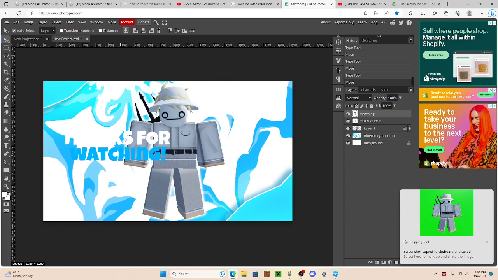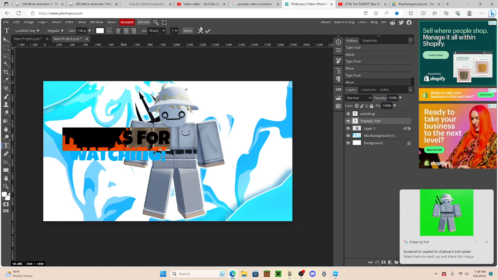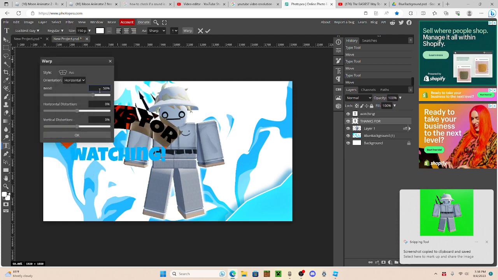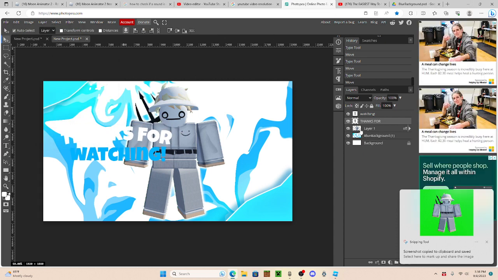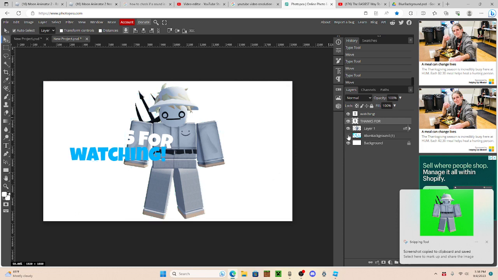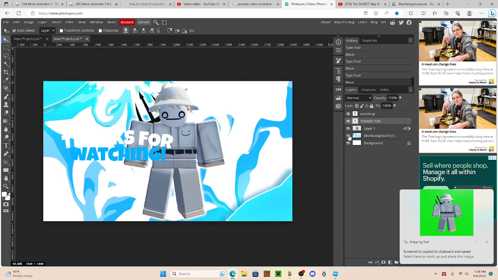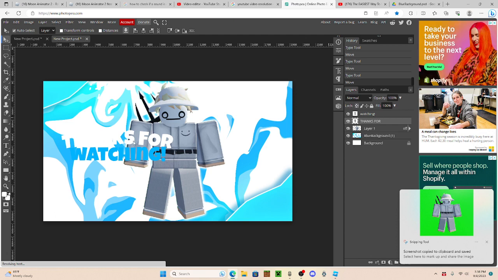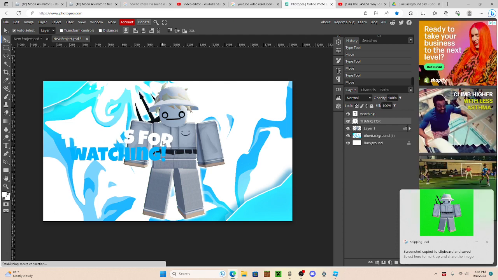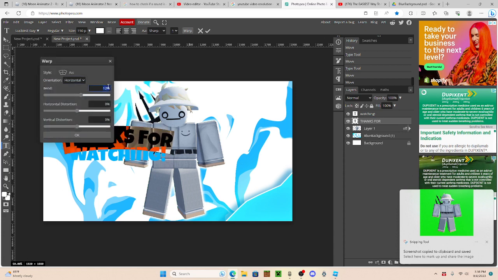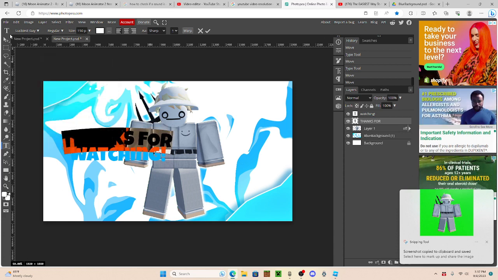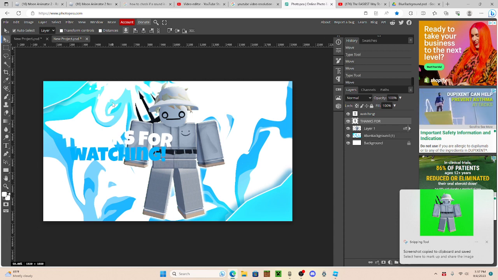And now what we're gonna do is we're gonna go to the top text, click on it, warp, and then you're gonna put arch, and you can mess around with this. You have 12. It might change based on how big your text is. Once it looks pretty good, you might have to go to the side and make it white, so you can't see it. I don't really know. But yeah, there's the text. I think my text is a little bit small, so let's put the arc down to like an 8. Yeah, 8's pretty good. That was a little bit too big because my text was quite small.